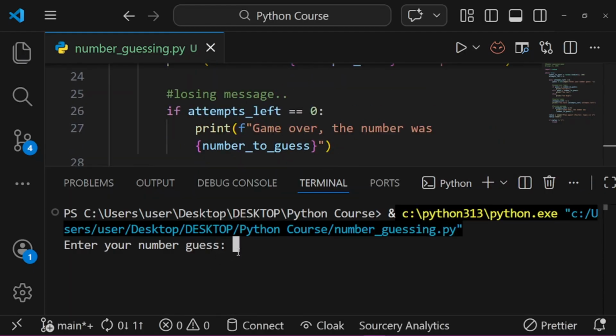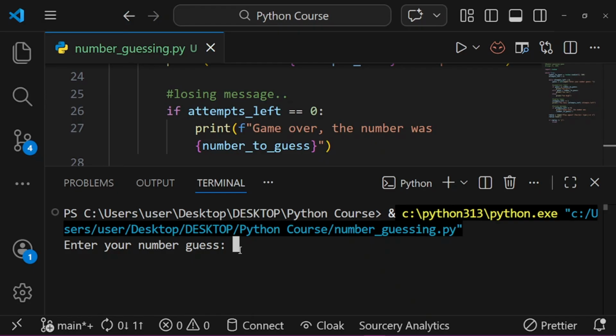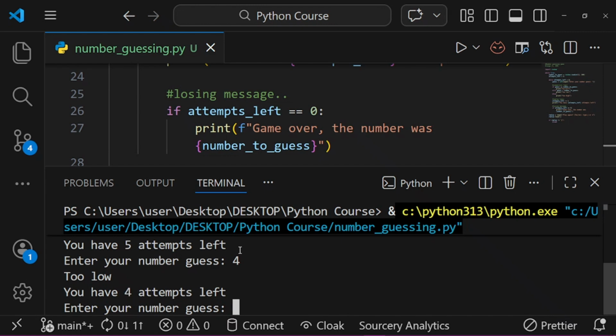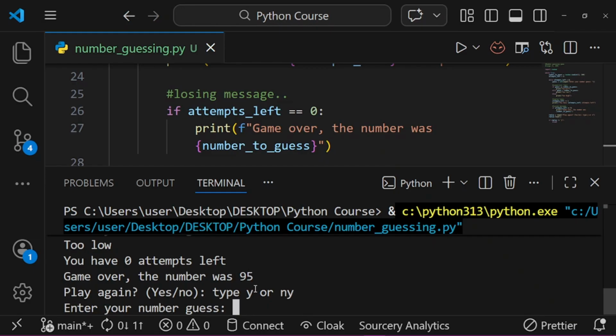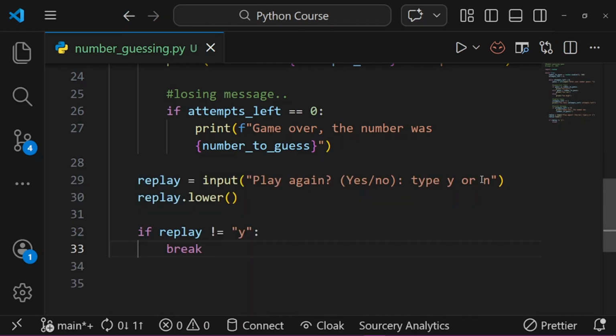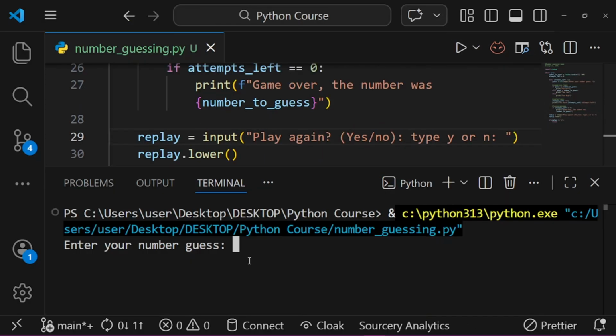Good. So to test it out again, I want to test out the replay feature we just did. So let's just try to exhaust everything, and you can run all of your tests after we are done. So game over, the number was 95. Then we choose to replay, so let me press Y. And it says enter your number again. I think the play again message is not very nice. We can decorate it a bit, but basically we are done. We want to put some space over here. So now I've tested the replay.